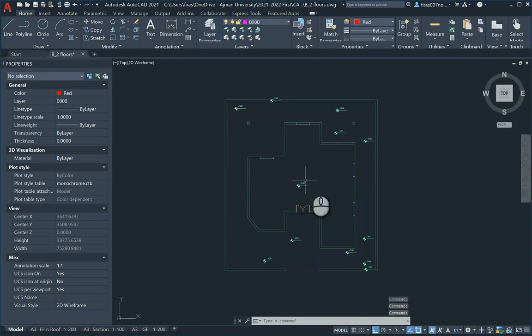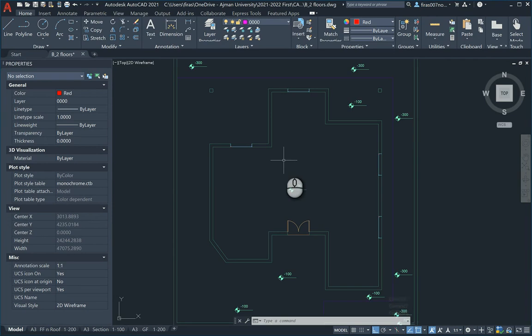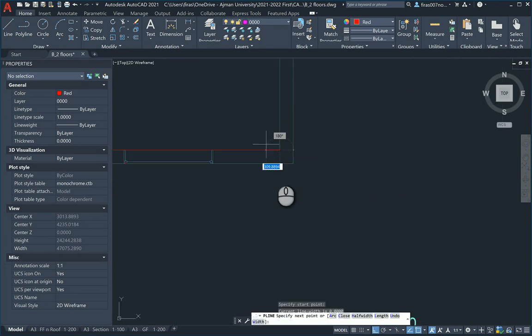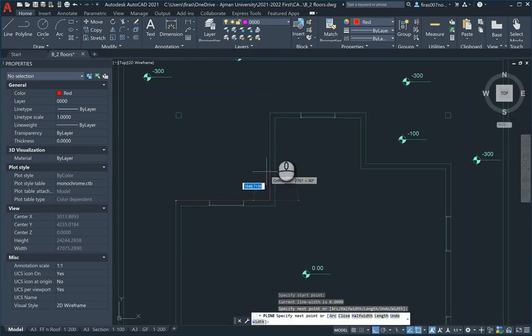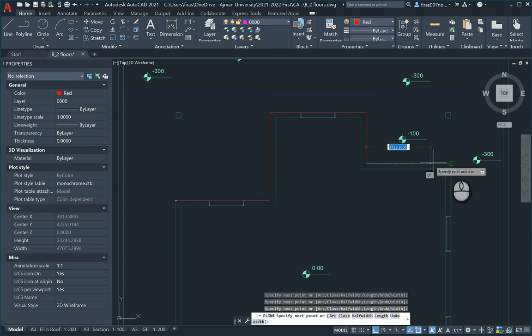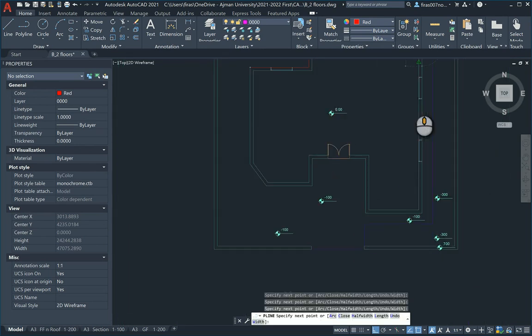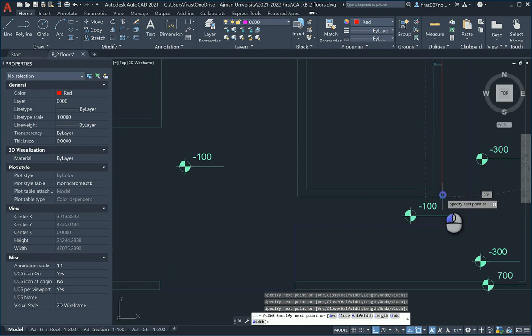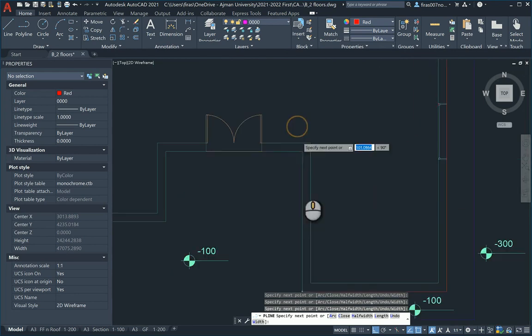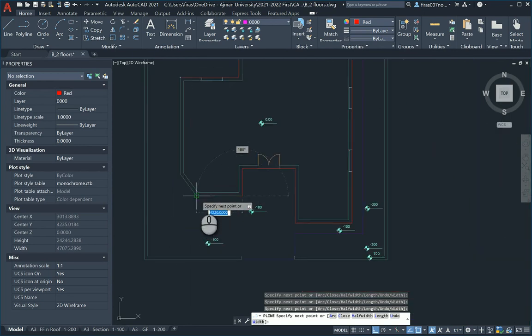Now let's go ahead. We usually start with the external walls. You go with the polyline command, PL, and then just trace the outside of the building. Okay, so let's trace that. All right. I'm just tracing that using the endpoint and C space to close.